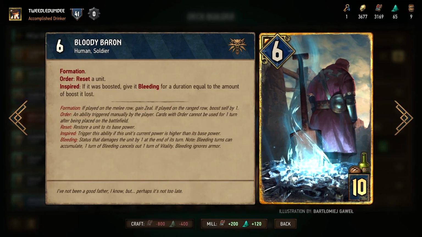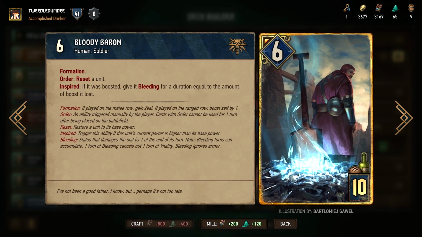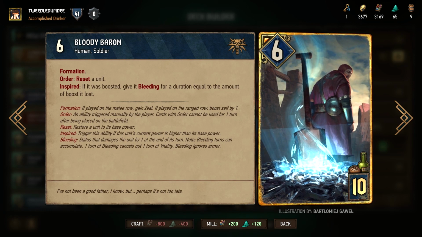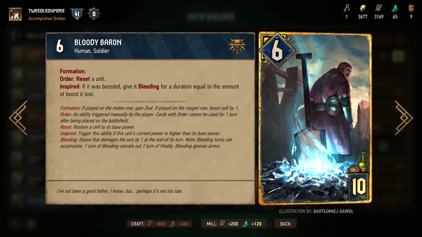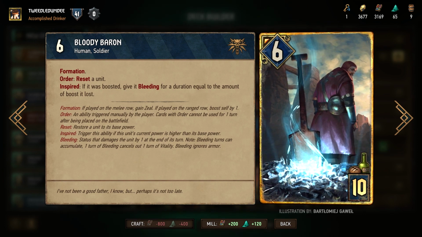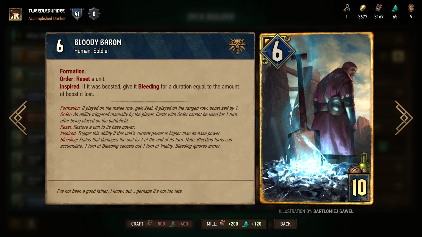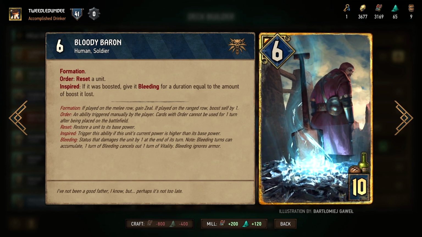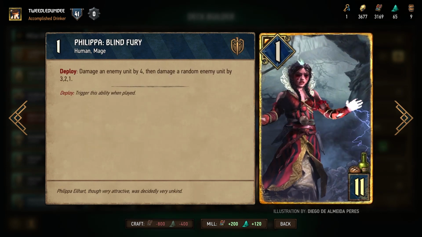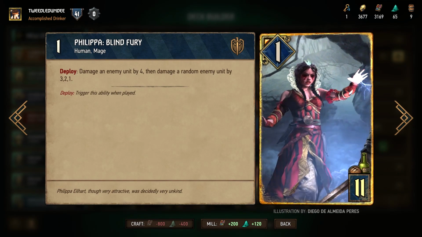Our first card is Bloody Baron, a 10 provision 6 power unit with an order ability to reset a unit. Not only that, he also has both formation and inspired effects, making him very flexible if you find yourself in a situation where you need to play him with no reset targets in sight. He is by far the best reset card in the entire game, and the fact that he gives you options to get even more value out of his effect makes him a very good card to start including in your NR decks.